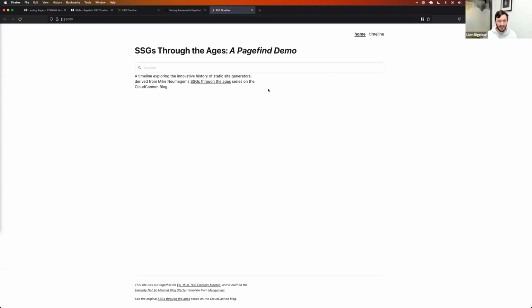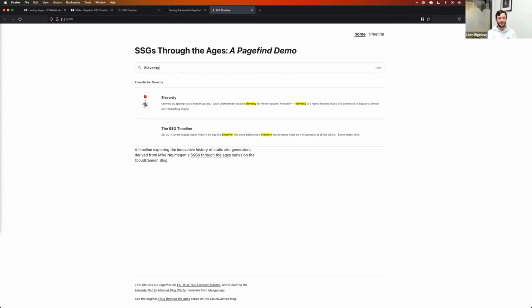If we open that, you'll see that we now have a search box on our homepage. Styling could do some work. That's somewhat unrelated. And if we search for Eleventy, we now get search results automatically. And that's often enough for many sites. And Pagefind's fairly smart about the way it indexes. So it knows that, say, the footer isn't relevant or a navigation isn't relevant, and it'll skip those. And it sort of steps in and out of what things make sense and indexes just the body.